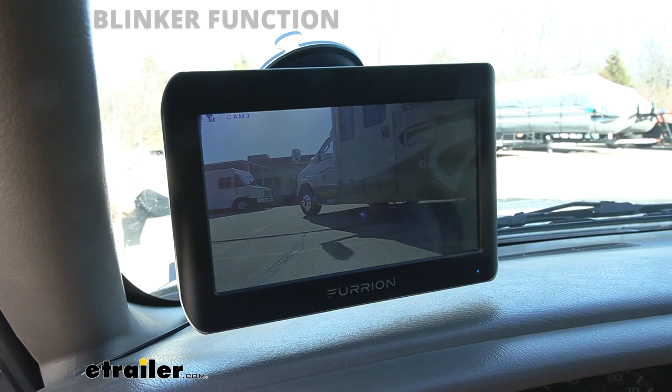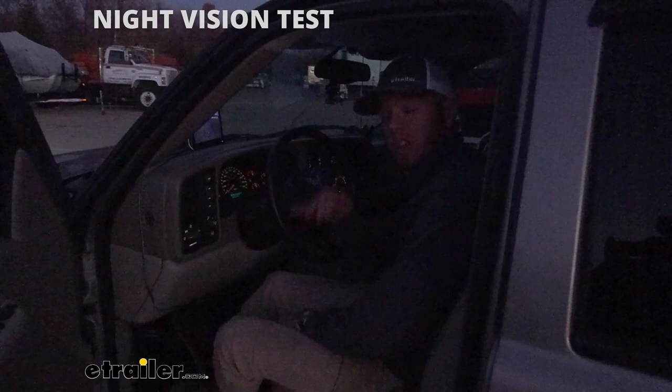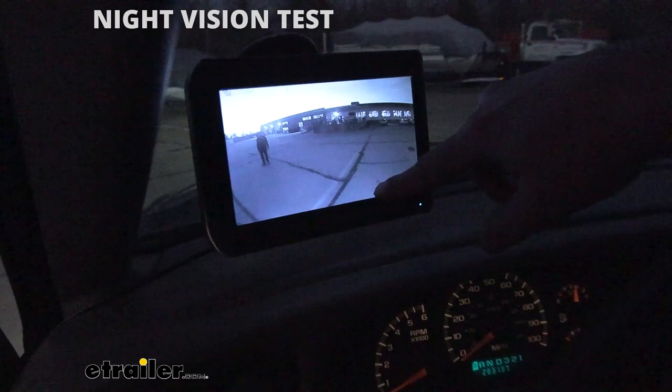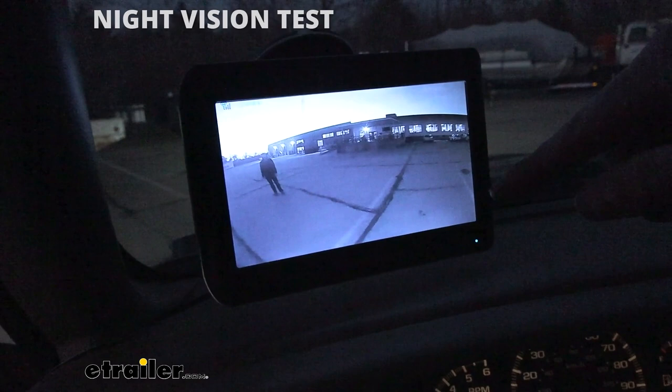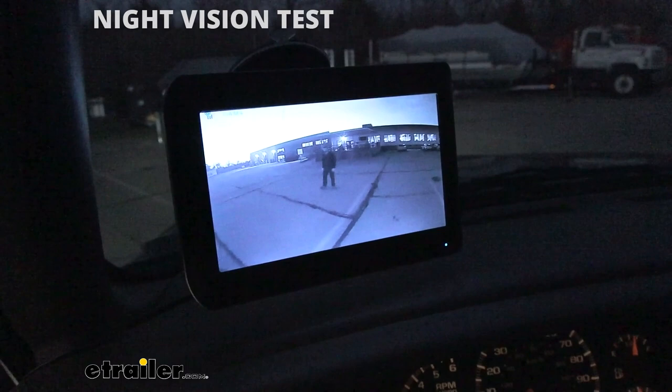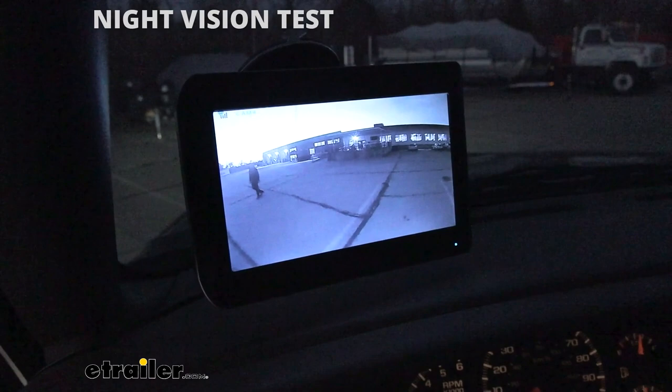It's getting dark here, it's about five o'clock. The sun's going down and the brightness is going down as well. But with the night vision it's actually kind of nice — it takes a lot of the color out, but it uses the night vision technology to be able to see. So that is a lot better than just looking back there because it's kind of dark. With this, it doesn't really look any different than during the day. You can see Zach right there just walking around nice and clear.